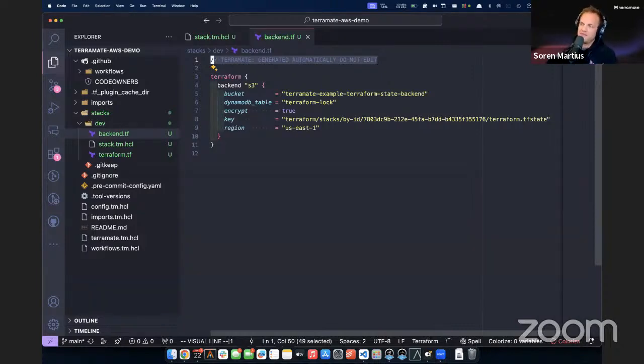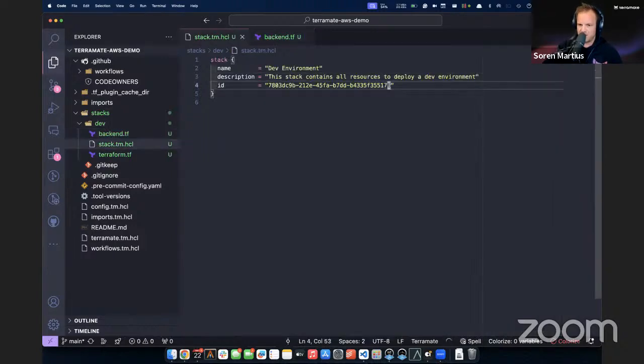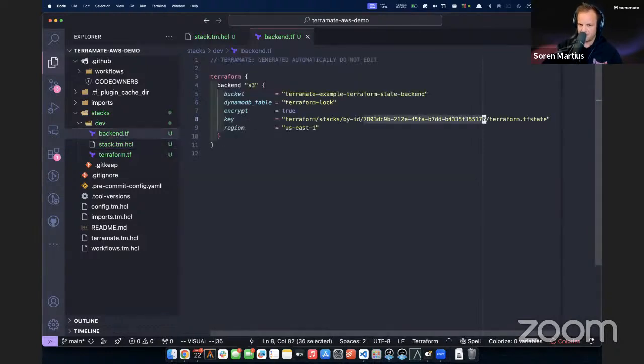This indicates that the file was generated using Terramate code generation. And we use an S3 state bucket here. The key that this specific stack is using is magically referencing the unique ID that is configured in the stack's metadata. And we will look into this in a second, how this actually works.